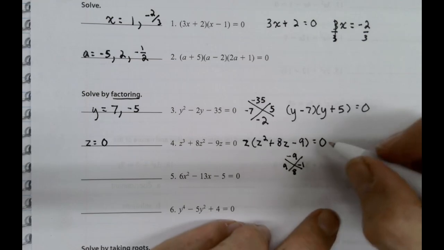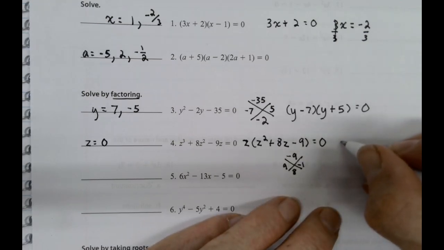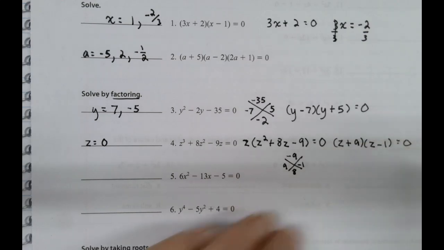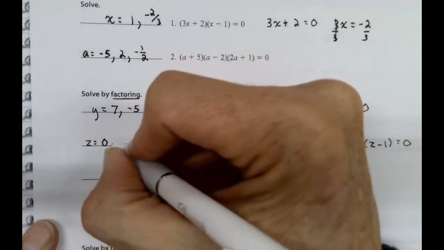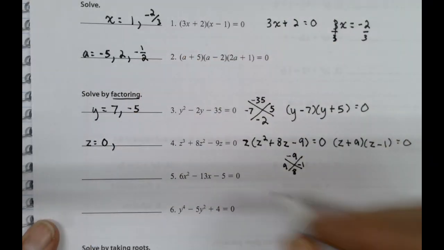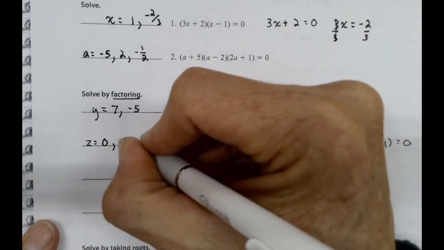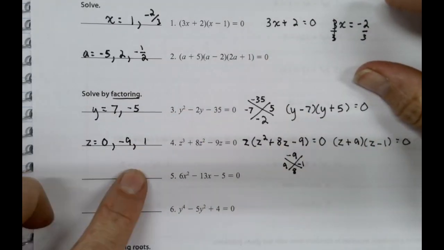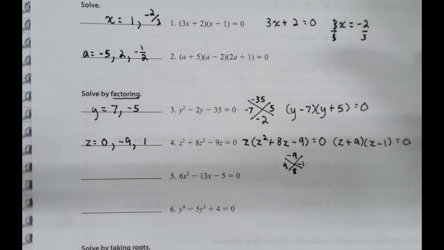Right? So if I factor that, it would just be z plus 9 times z minus 1 equals 0. So my z is going to be negative 9 and 1. I'm not writing these in order. Maybe I should, but if I was writing that order, I'd put the negative 9 out in front. But I'm not going to worry about that too much.